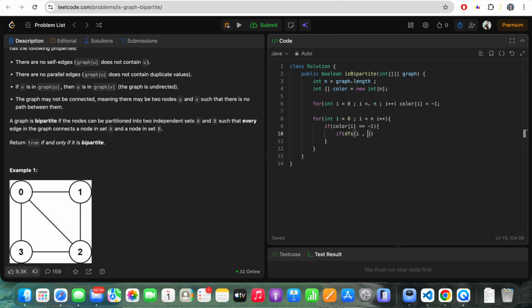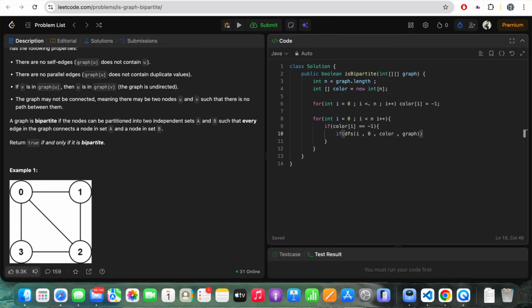In this case I will be trying to color the node with color 0, and we will be passing the color array, which you can call a visited array, and also the graph.